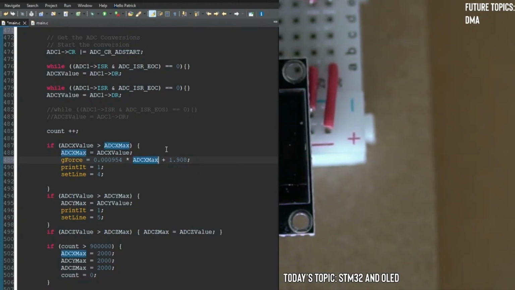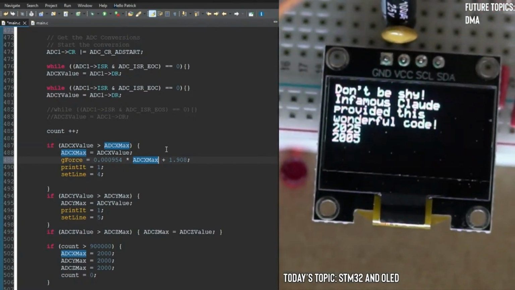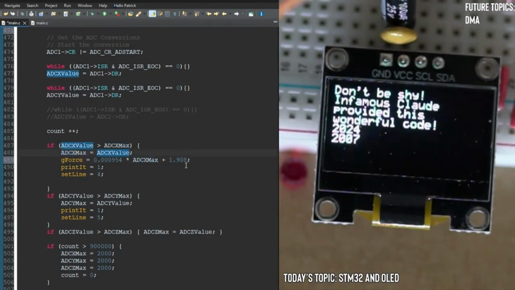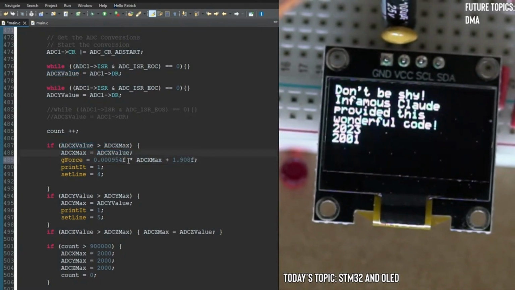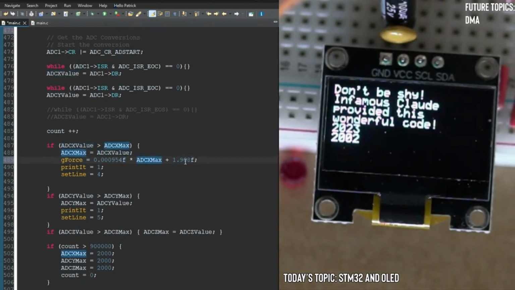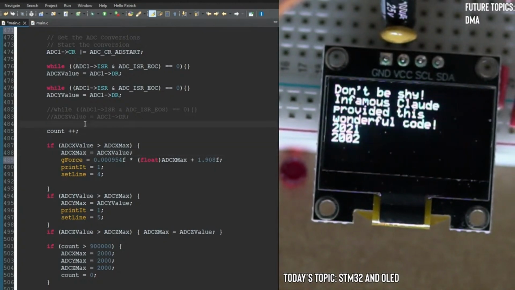I can't remember. Peter, is the floating point of the CPU enabled by default? Well, I don't know what that means, but I can definitely use a float in this controller for sure, because I've done it many times. So I just create the float value. I was remembering it was just the F, but I think that's just from a number. So maybe I have to put F here and F here. I think this is what I remembered doing before. So I'm casting it here. Right, it doesn't have an FPU, but it can still calculate floats. It doesn't have a floating point unit, essentially. No, it's not that advanced. Okay, so this should work, right?